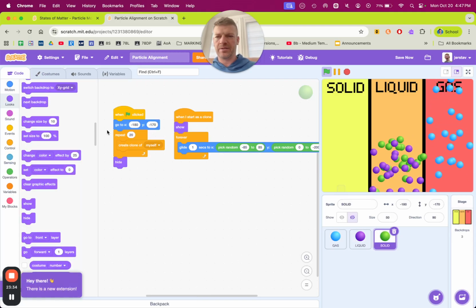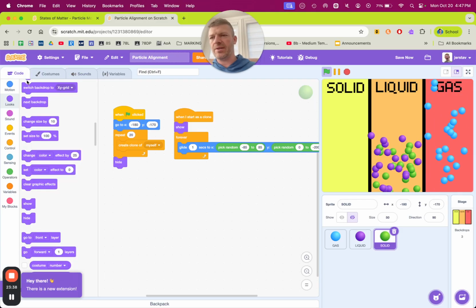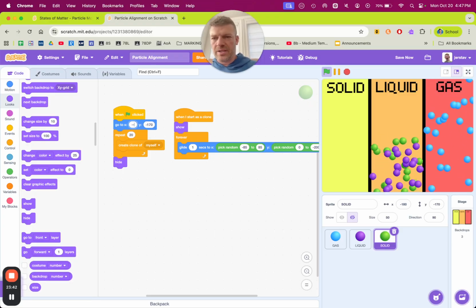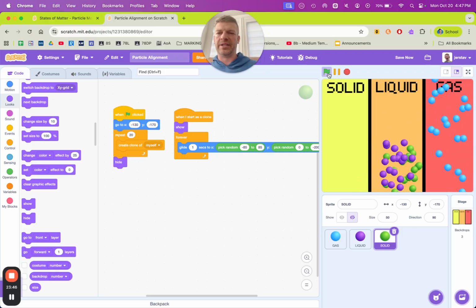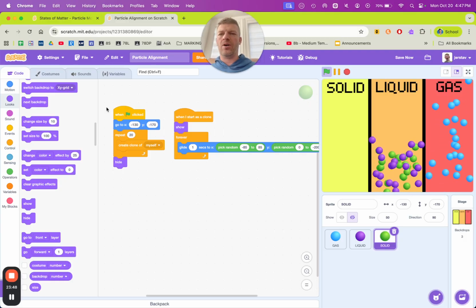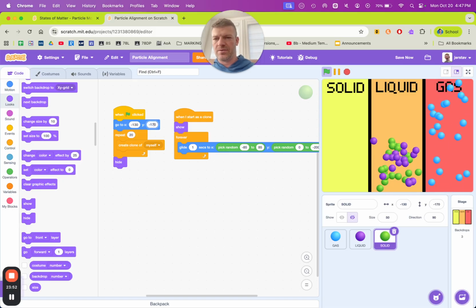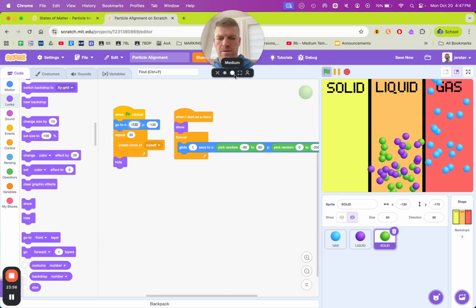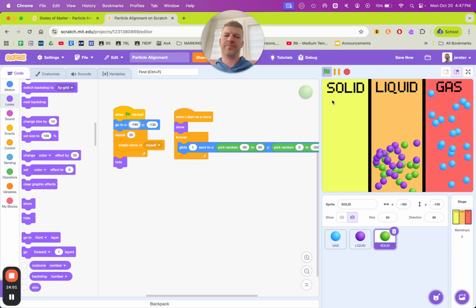Back to my solid particle. Negative 130. I keep pressing all these shortcuts. Negative 130. All right, we'll figure it out in a second. Oh, you know why? I was changing the X. I changed the wrong thing. Negative 130. Why didn't anybody tell me? There we go. Fixed it.